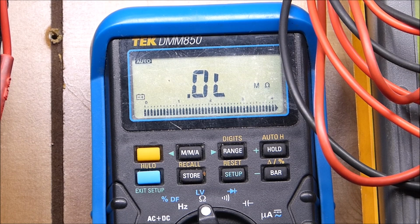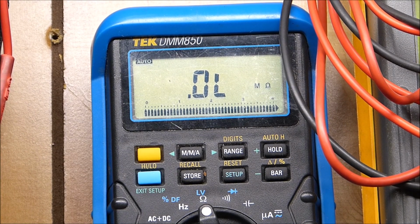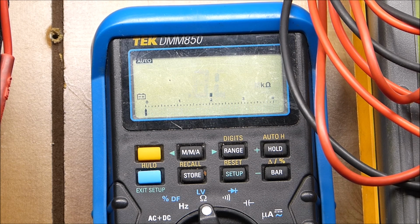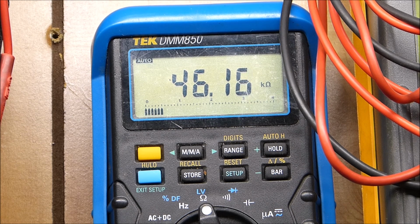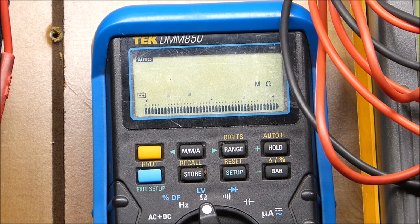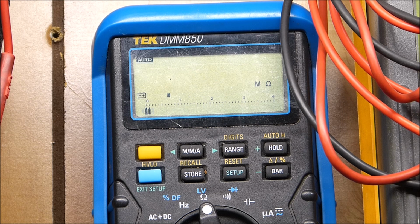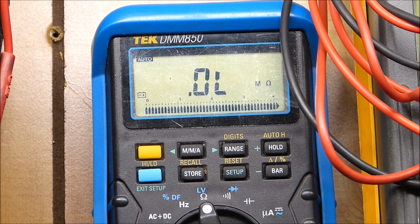I'm going to measure a 24K resistor, 10%, silver band. Out of 47K, 46. That is good, isn't it? That's one of these little half-watt carbon resistors. That one right there goes to the museum. Okay, let's measure another one. Every one of these I chopped right out of that little amplifier. 42 out of 47. Well, that hit real close, but I guess in a pinch.